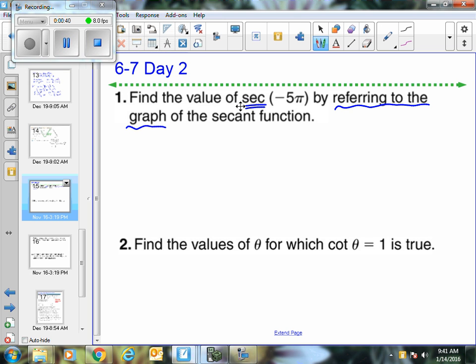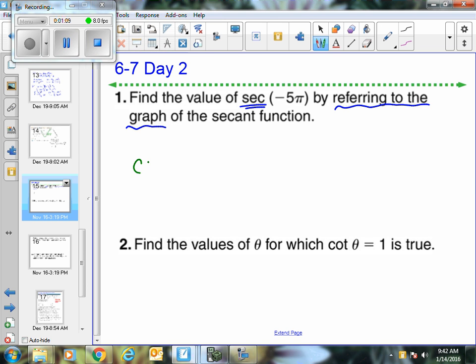So thinking about if you graphed infinitely in both directions and just looked at the pattern, what secant was doing, those parabolas opening up and down, what value would you give? So you could just go to a graph and go back to -5 pi and look at the value of the function, which is great. But when we think about our big picture, sometimes it's easier just to look at coterminal and think about it algebraically. So they say referring to the graph, and you can do that. That's great. But if you don't want to have to make the whole graph, just think about where you would be in the pattern by thinking about that coterminal.